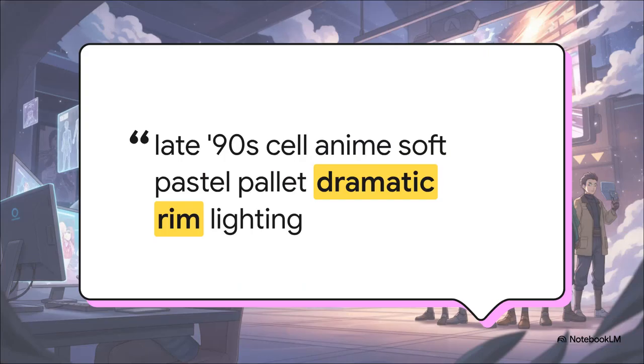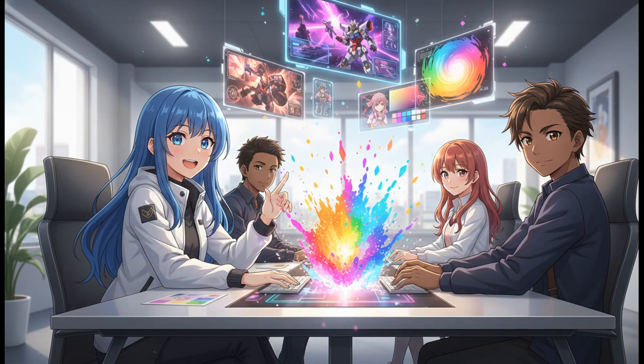And this brilliantly illustrates exactly how it works. Instead of just vaguely typing anime style, you drop in a highly detailed instruction, something like late 90s cel anime, soft pastel palette, dramatic rim lighting, mid-distance medium shots with occasional close-ups for emotional beats. You are referencing a specific era and vibe to lock in your show's totally unique identity. And the best part? Once you save that custom skill, every single future project you run automatically inherits this exact look with just one click. Flova literally becomes your own personal animation studio.